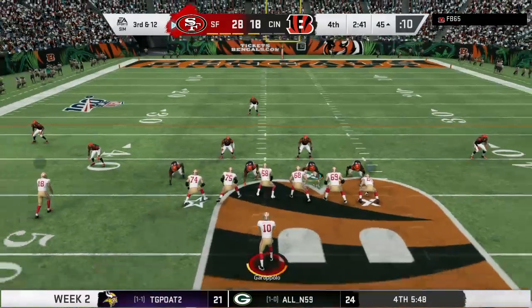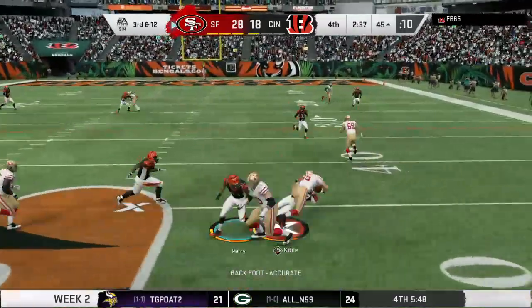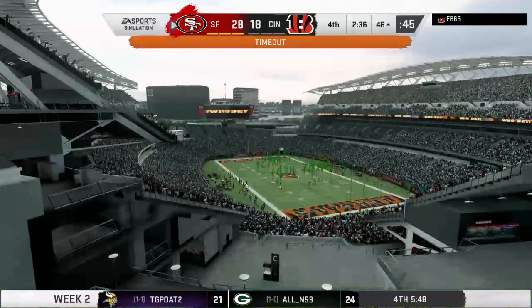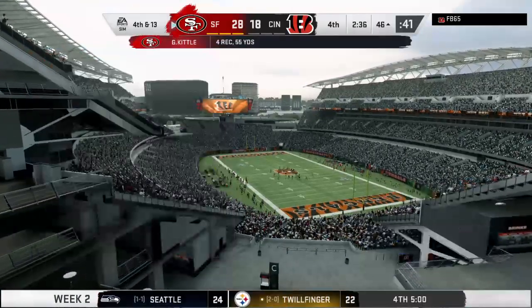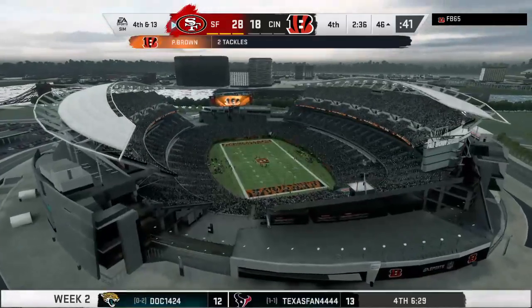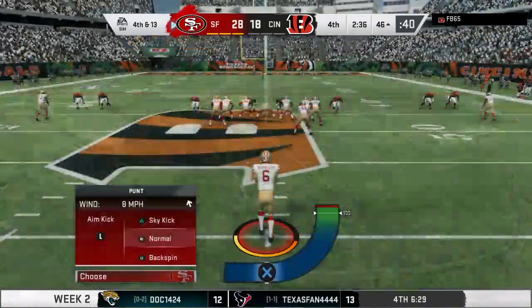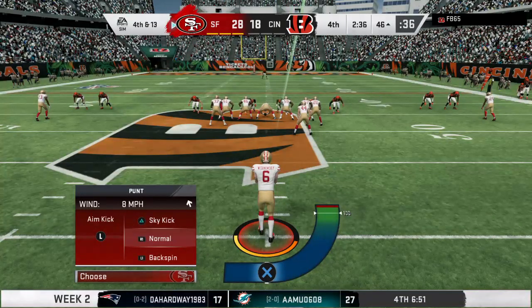Throwing is Garoppolo on 3rd down. Completes it to the tight end, Kittle. And this one goes nowhere. Losing yardage on the play back at the 46. It'll be a loss of 1, and that's going to make it 4th down. Here comes the 49ers punter now, as he'll punt it away for the 4th time today.